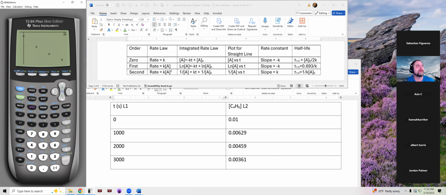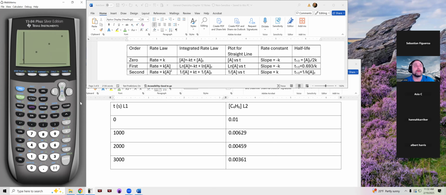I'll go ahead and check the other one just for fun. But there's going to be a better way. I'm going to do my L4, graph, zoom, 9. And the problem is I have a hard time seeing. This looks pretty straight, but so did the last one. With only 4 points, it's hard to really make that judgment call.